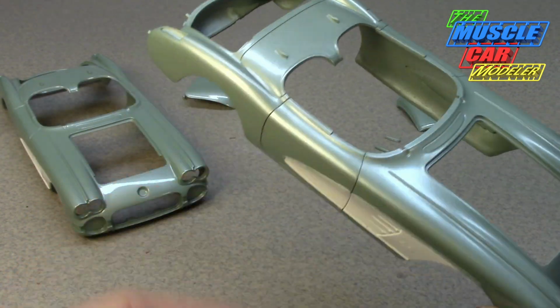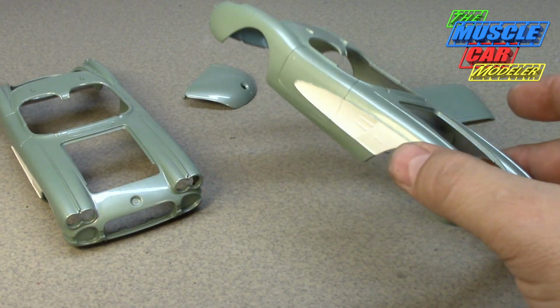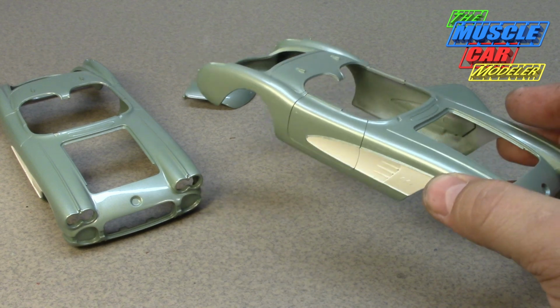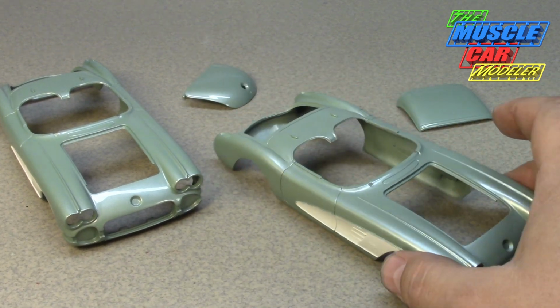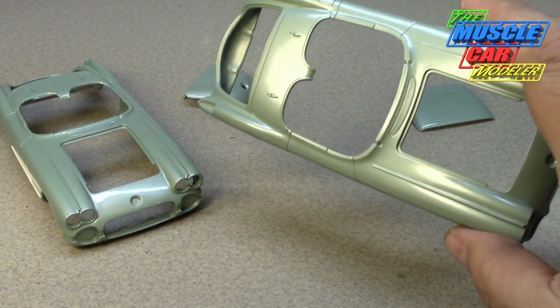But the base coat covers really well, so I didn't even use half the bottle when I did this car. And I still have probably a quarter of a bottle after doing this body. And I could do, you know, the hood, trunk, and whatnot. But since I didn't have to do those, I just had to do the body again.